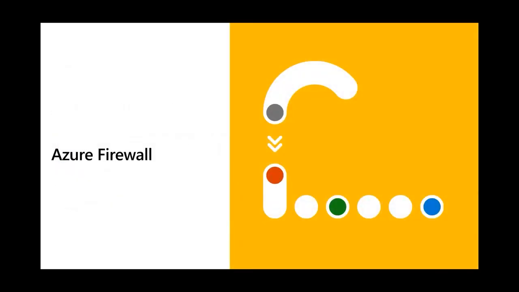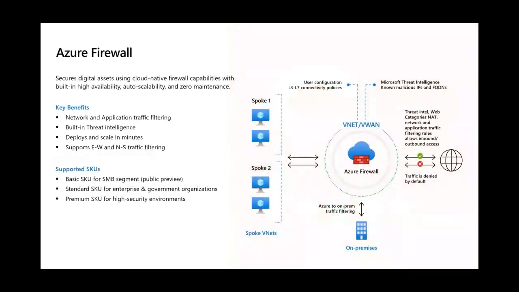Okay, the next one we have is the Azure Firewall. So what is the Azure Firewall? It is our cloud native and intelligent network firewall security service that provides the best of breed threat protection for your cloud workloads running in Azure. So it's fully stateful. It's a firewall as a service, with built-in high availability and cloud scalability. It provides both east-west traffic inspection and north-south traffic inspection, and it also provides outbound NAT and support for inbound DNAT rules.